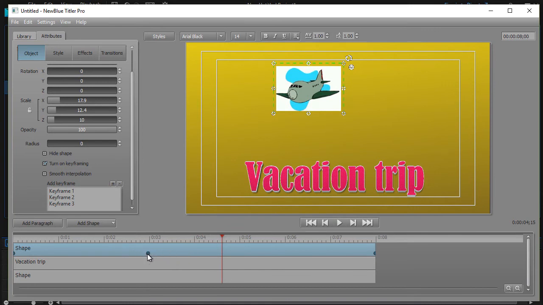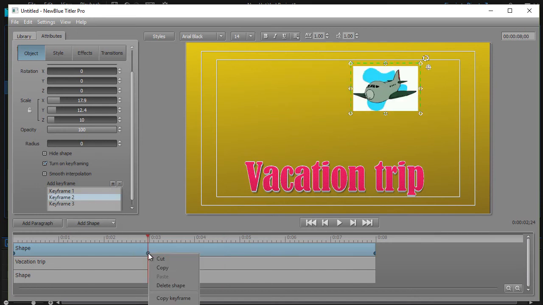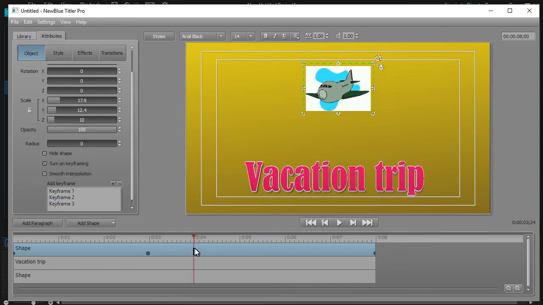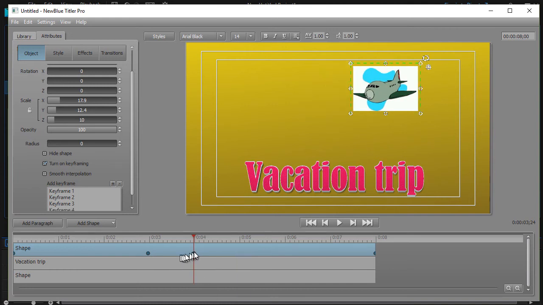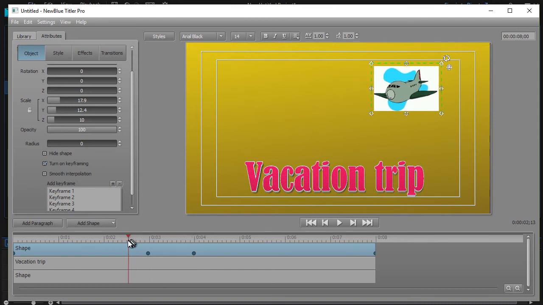Well, I need to copy this location further down in the timeline. So I'm going to move to keyframe number 2. I right click there, I click on the ball. I have a copy keyframe option at the bottom. And then I'm going to move over a little bit and I'll right click and I have a paste keyframe option. So what this does, it takes all the attributes of the image at this location and it copies them at this location. So I'll show you what that does in our flow of our title here.